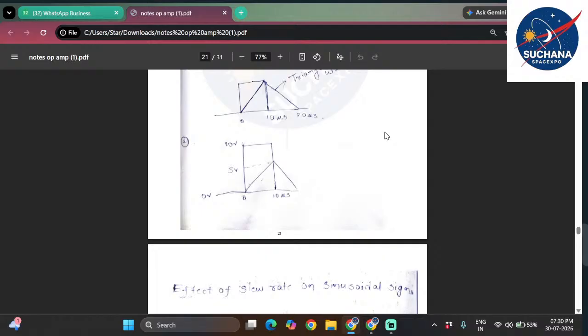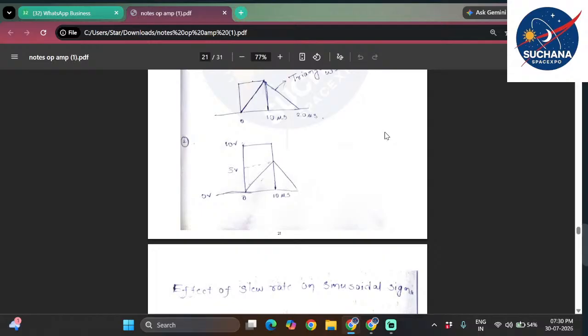So basically what we discussed today is how an op-amp can be used as an integrator, where in place of RF we replaced it with CF. For CF we took the equation Q is equal to CV and differentiated on both sides. dQ by dt is equal to CF into dVc by dt, and dQ by dt is nothing but IC, the current through the capacitor. So IC is equal to CF into dVc by dt, where Vc is the voltage across the feedback capacitor, which is 0 minus V out. From the schematic circuit diagram we obtained Vc is equal to 0 minus V out, which is minus V out.